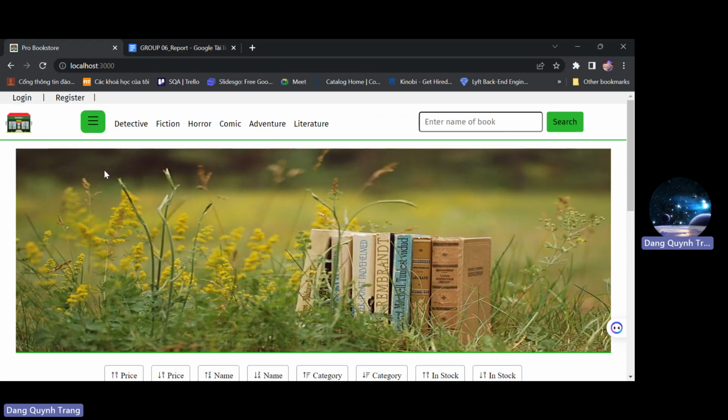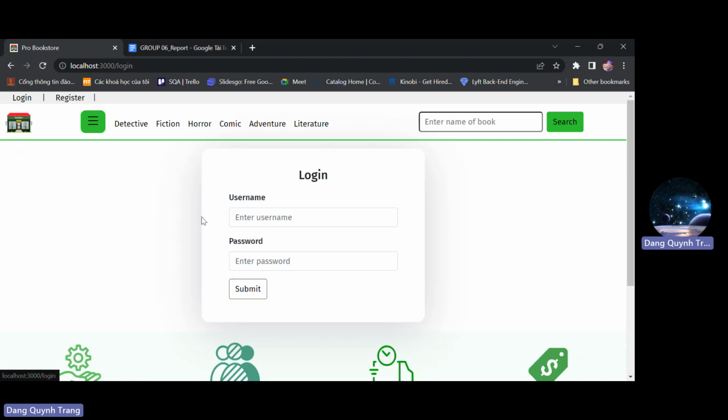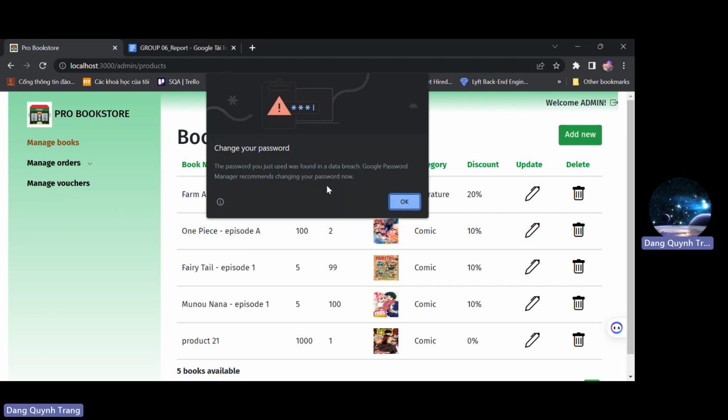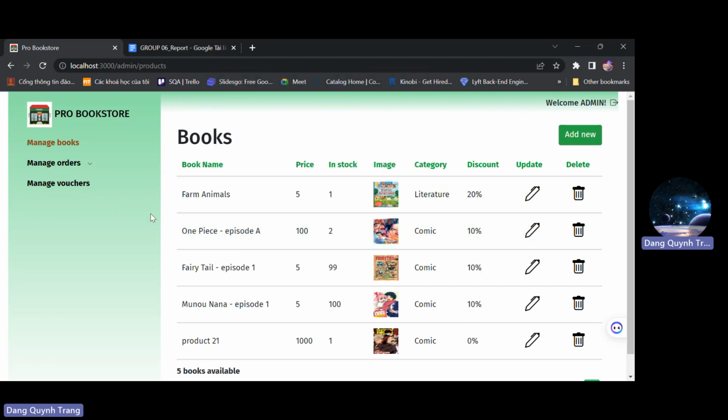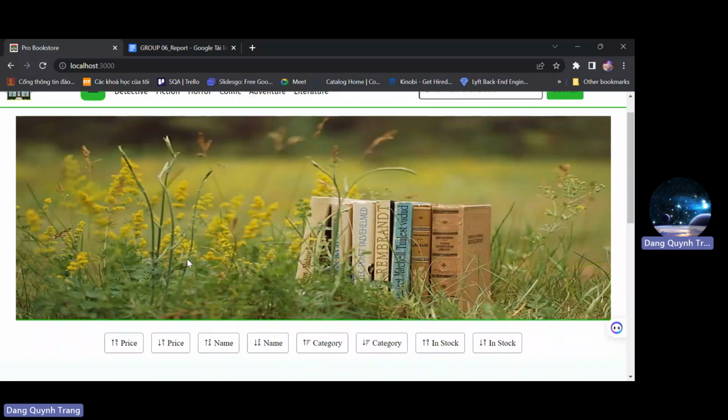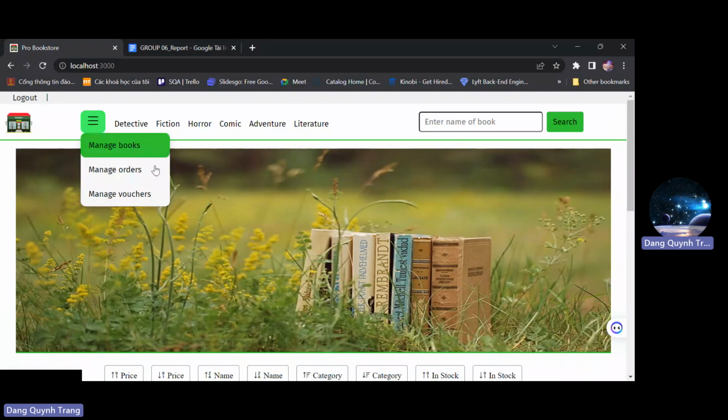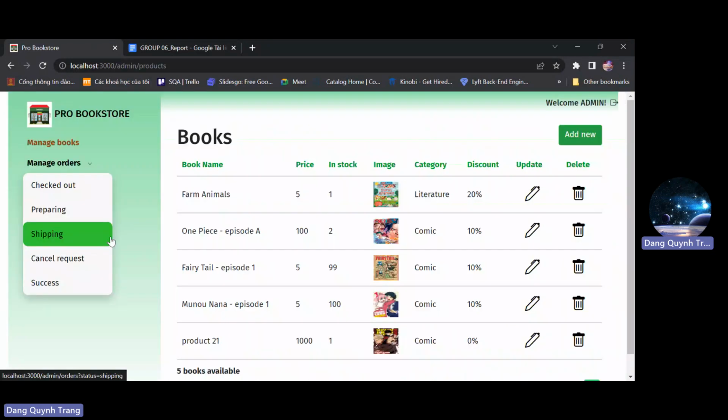What will happen if we are admin? Just log in with the username and password set by default in our database, just root and root respectively. As an admin, you can see the admin page right after logging in successfully. On the left-hand side is a navigation bar containing the functions of managing both order and voucher. You can also click on the home icon to display the customer home page to see what happened. Here, you can also return to the admin page this way.